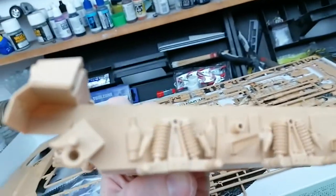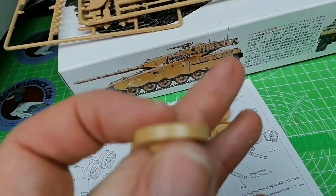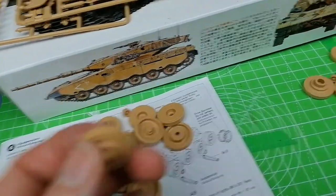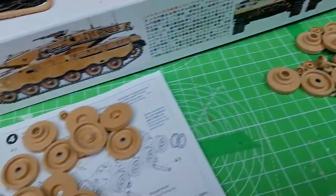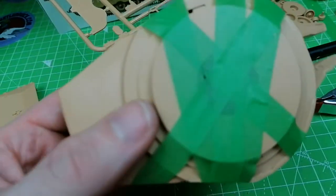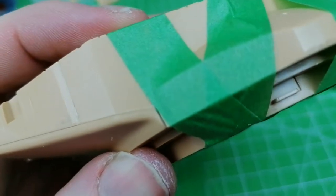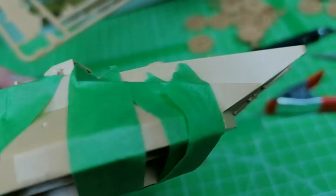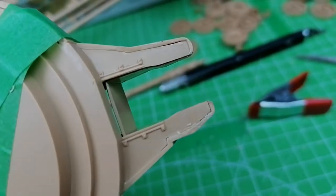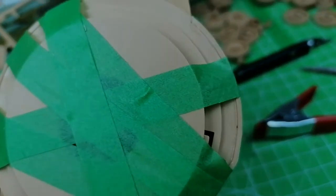That's not been too bad a build at all. In the meantime, I'm going to get working on the wheels - give them a little sand down before I get them undercoated, and then we can do a bit of the top of the hull. So at the minute I'm sticking the turret together. This is the first bit where it hasn't been such a perfect fit - there's a little gap just there and a little gap at the front as well. A couple of little gaps are going to need to be filled, so I'm just holding it in place with some tape while that sets off.